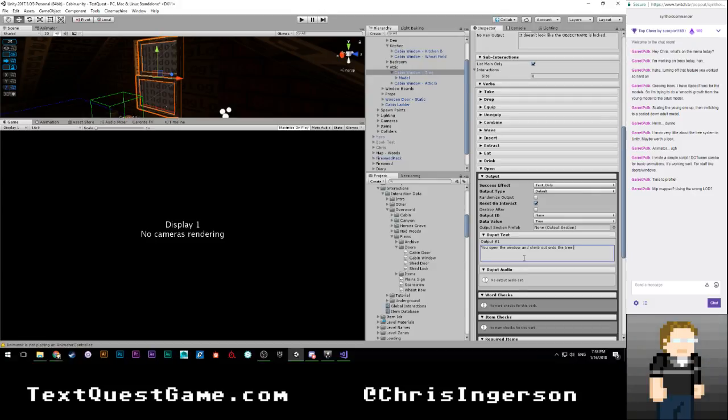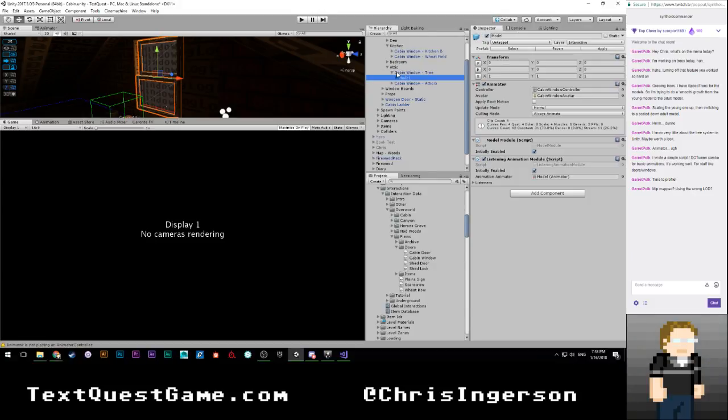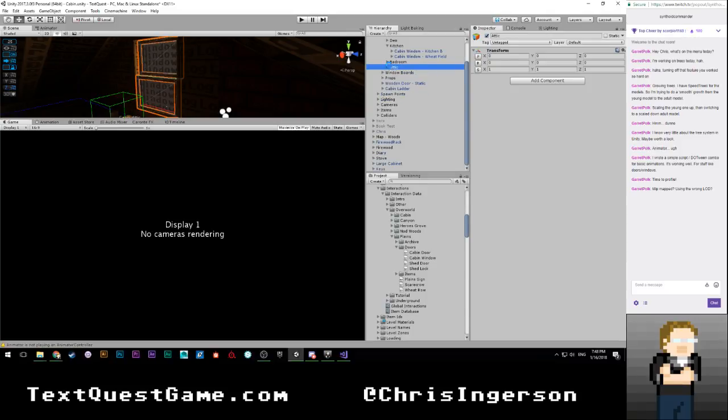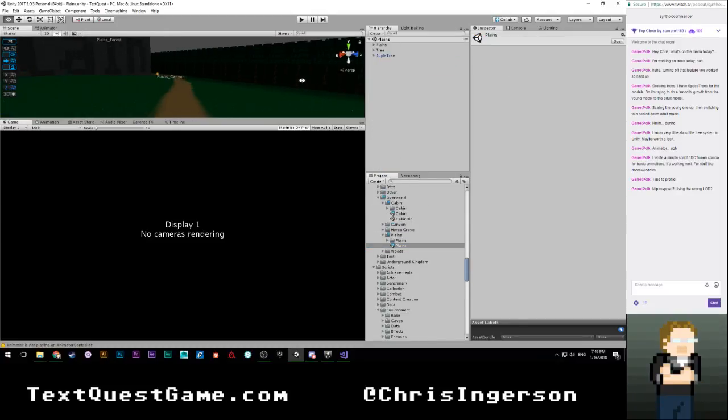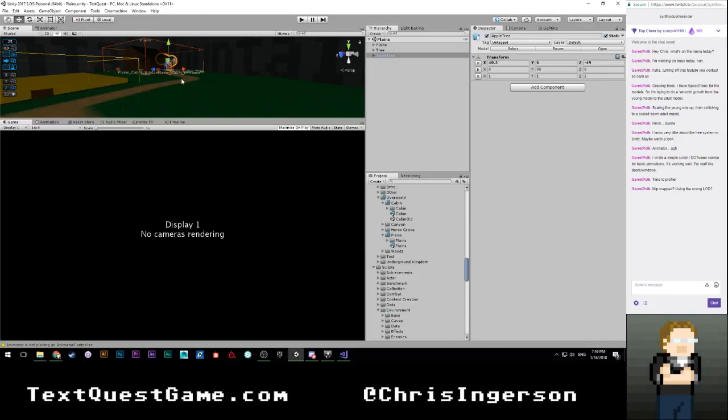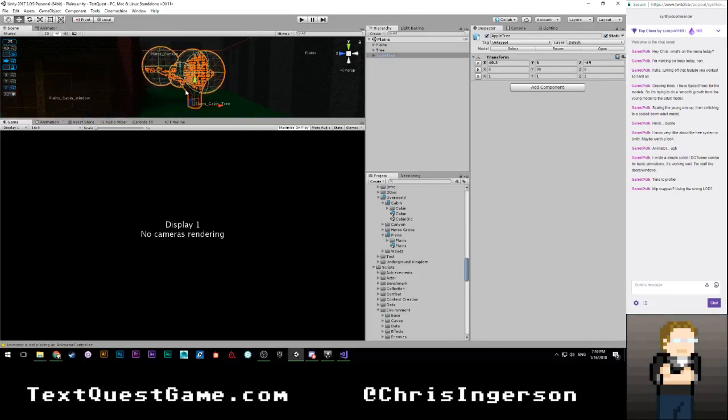Okay. So let's go ahead and save that. We will go ahead and go back to the planes because we need to set up our tree over here. This very ugly, ugly tree.